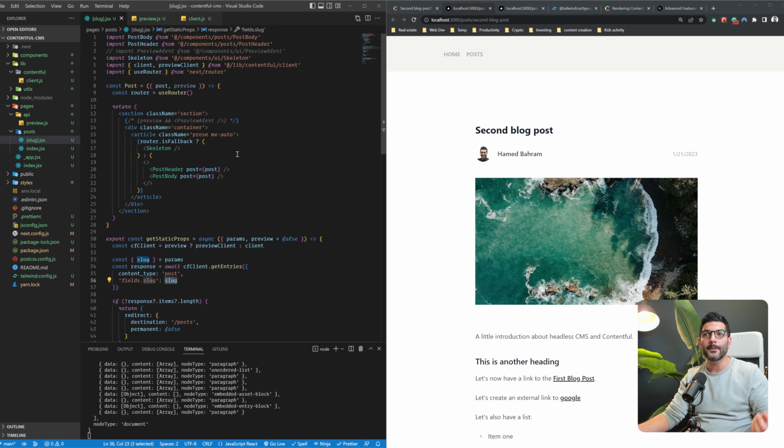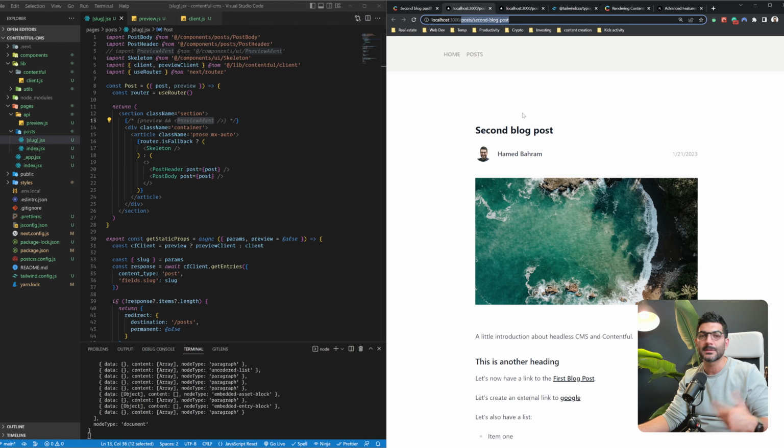And then on the page component itself too, we are receiving this preview, and then we are showing this preview alert. The reason we do that, as we're going to see in a second, is that when you actually go to the preview page, you want to have a way for the user to exit the preview because they're going to be on that same endpoint anyway. So let's actually try that.